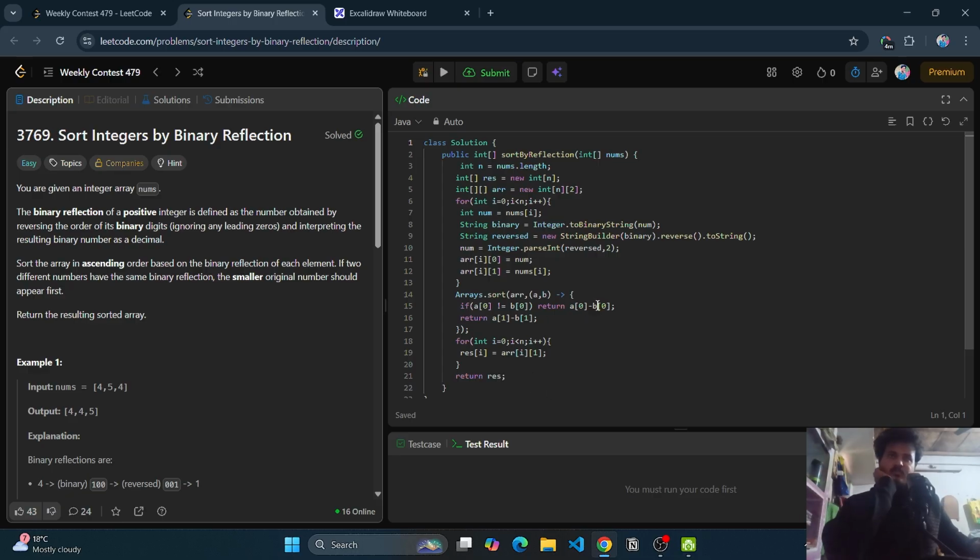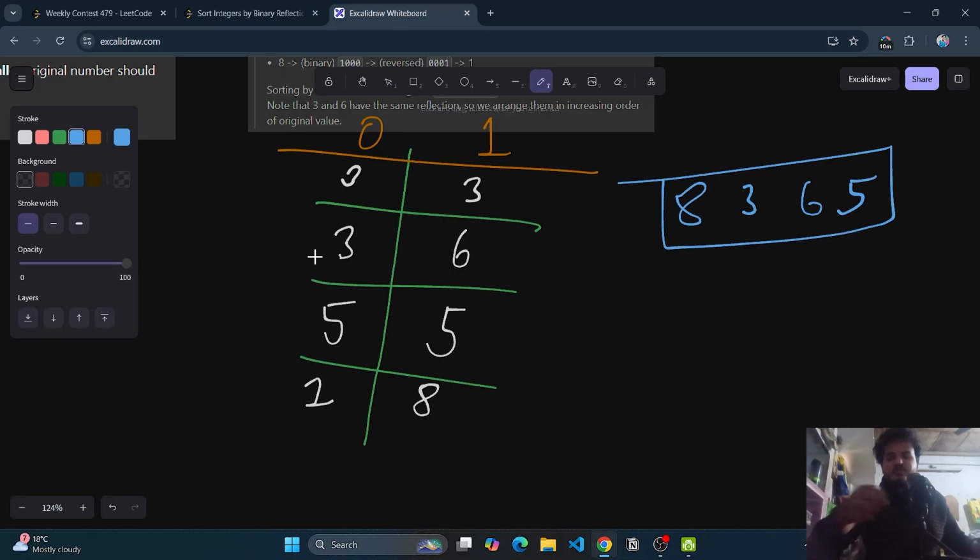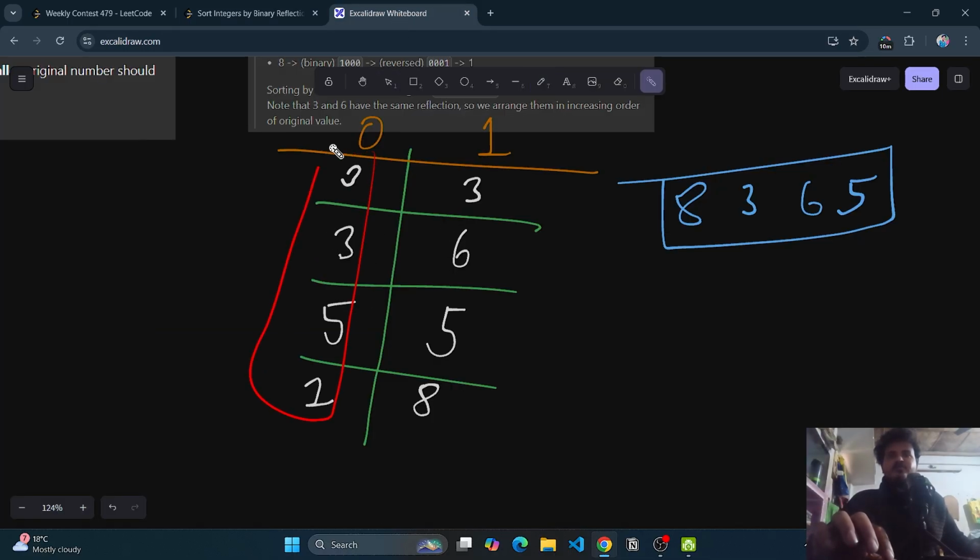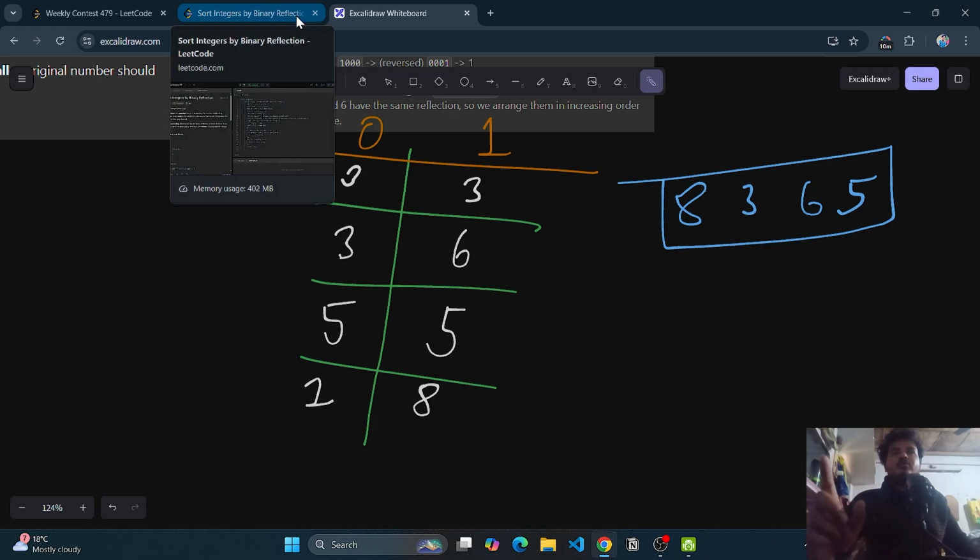So first we're creating n, which is the length of nums. And we are creating a result array where we store our original result values. And here we create a 2D array of n by 2. Why? This is our n value, the length of this array, the number of rows we represent by n, and we only need 2 columns. In the first column we put our reversed value, and in the second column we put our original value. Later we're going to sort this according to their numbers.